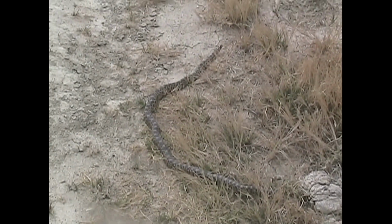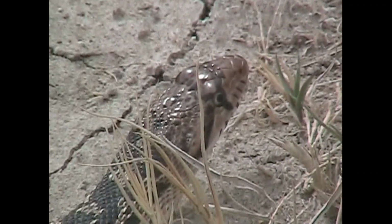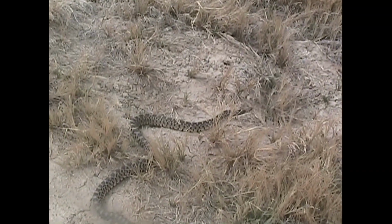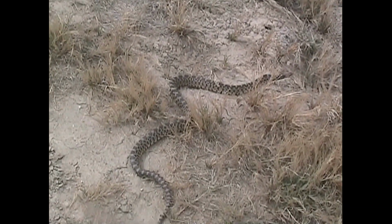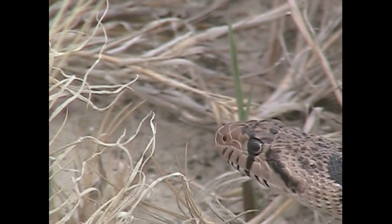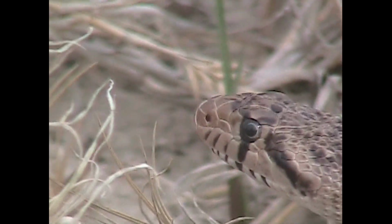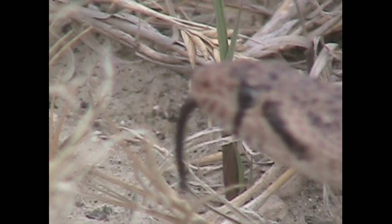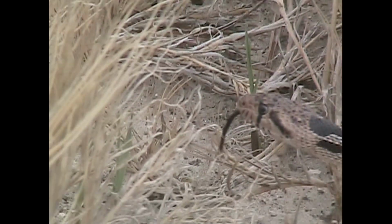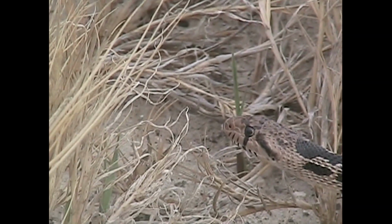On the way back, we noticed it's been a little warm today, and these are the first snakes to leave their hibernation dens, and that's the Great Basin gopher snake lying right along the edge of the road. We had to be careful not to run over him as we head back toward camp. He tests the air with his tongue, which is used to pick up vibrations and also smells. So he's testing the air to see just exactly what we are. These are non-venomous constrictor snakes.